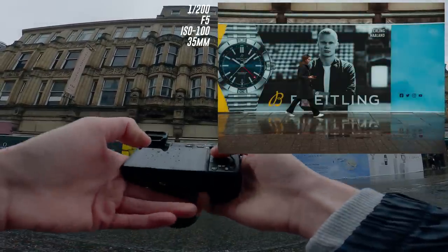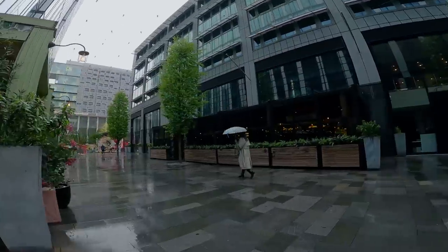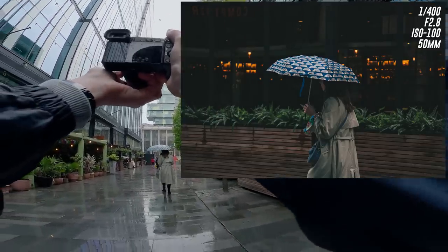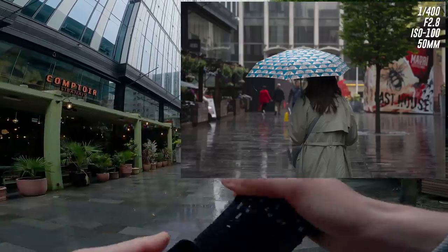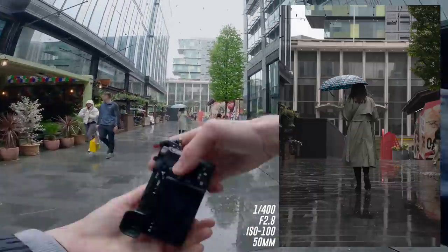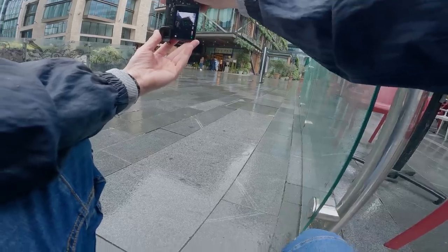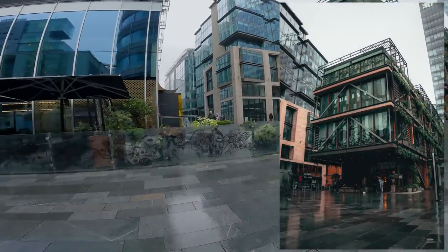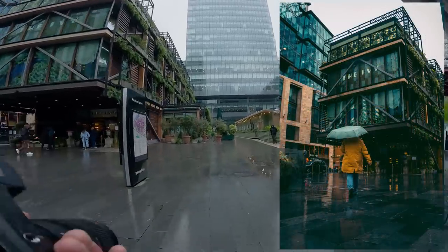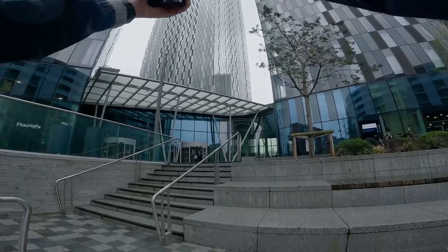Having people walk past billboards or advertisements is always a cool thing to do. That might be a cool shot there because we've got all the lights in the background, and then we'll grab another one here — put a subject in the center of the frame and nail that shot right there. What'll be really cool is if I can go lower down, get the reflection, and put the building in the frame — just like that. That is a great street shot. Love this composite — this is a really great composite. What's even better is if you can get someone walking through with a really nicely contrasting colored umbrella, like I did last time. There's a photo example on screen of what I'm on about.